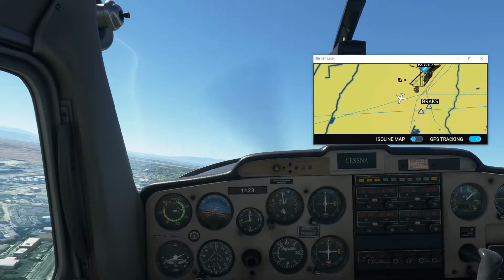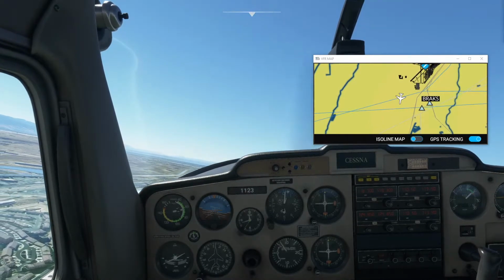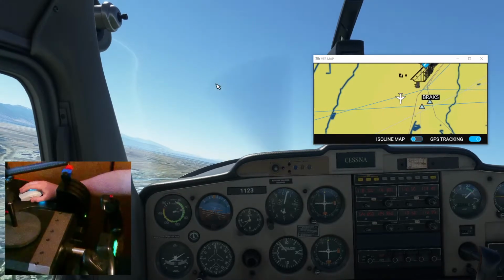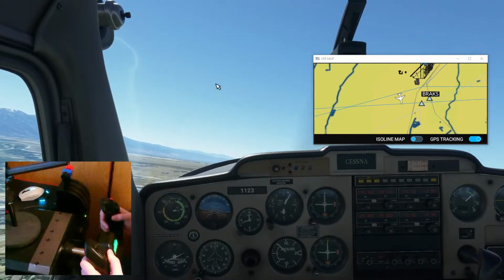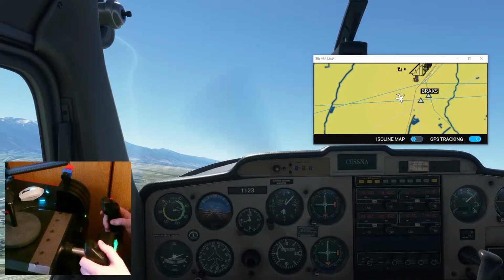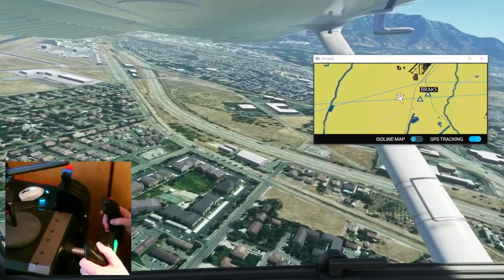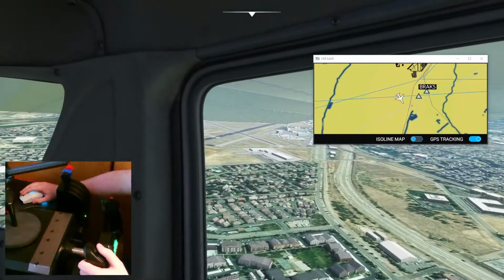Make a nice gentle turn. We should be able to see. Yep, there we go. You can just about make out the airport over there.